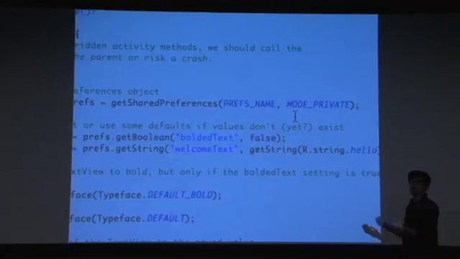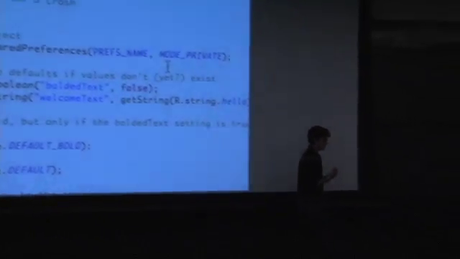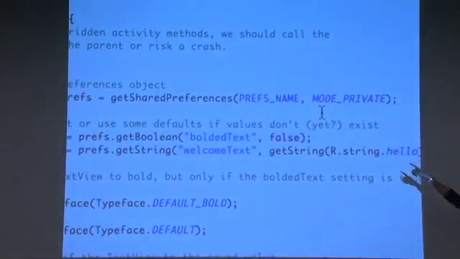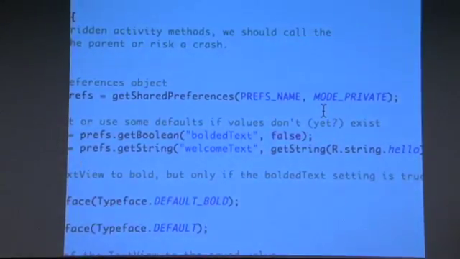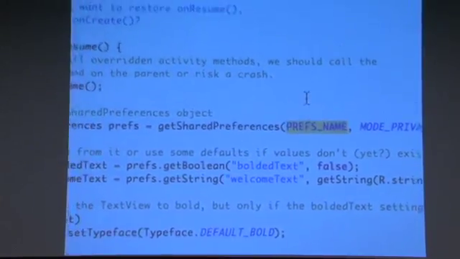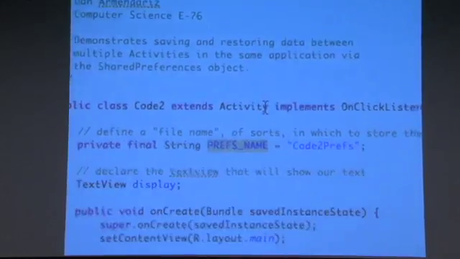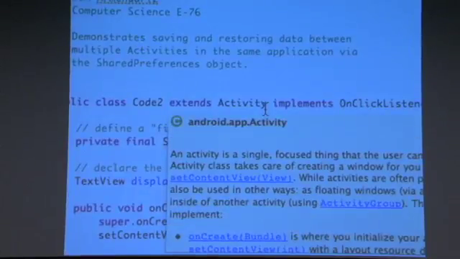And getSharedPreferences actually provides to you a preference object that can be found with a given name. You can think of this as a more generic form of the getPreferences method. I'm guessing getPreferences probably uses some form of getSharedPreferences and supplies to it some specific name. The way getSharedPreferences works is that you give it an additional parameter. In this case, we've created a new final variable called prefsName, which you can see if we scroll up here. We've called it code2prefs.